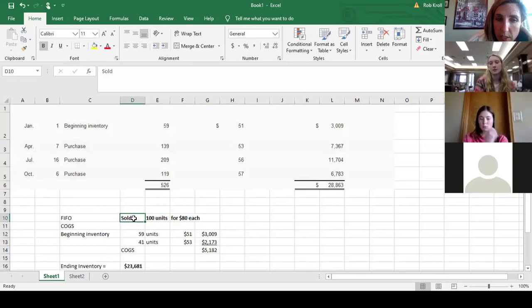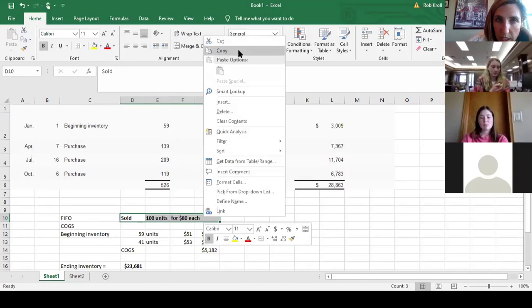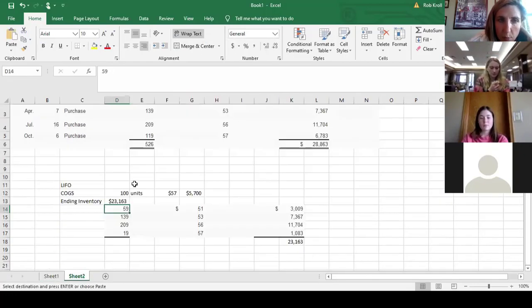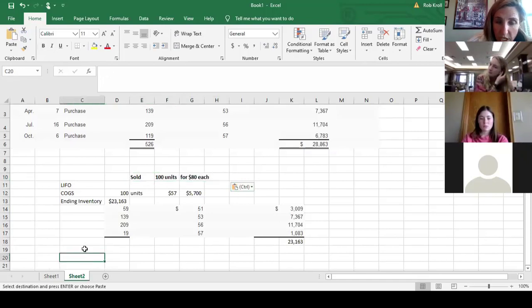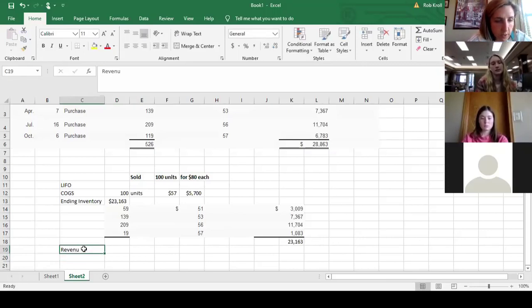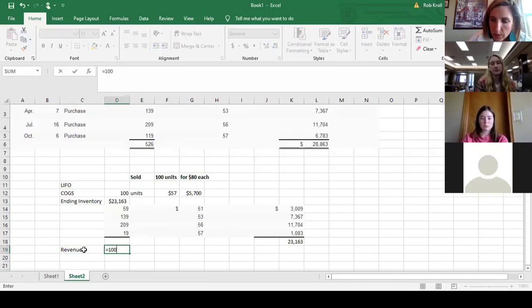So on sheet 2, and the way it's going to work on your homework, a lot of the times, whenever you have to calculate gross profit again, but using LIFO, they will still say this same piece of data. They'll still say you sold 100 units for $80 a piece. So your revenue won't change, right? Remember these different costing systems, they don't affect revenue. So the revenue, if I were to calculate it again, would still be $8,000, right? Because it's 100 units, 100 times 80.